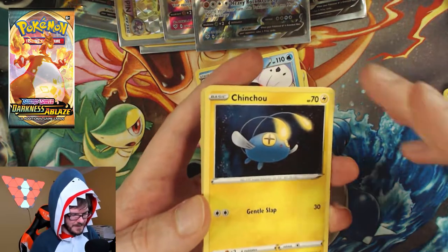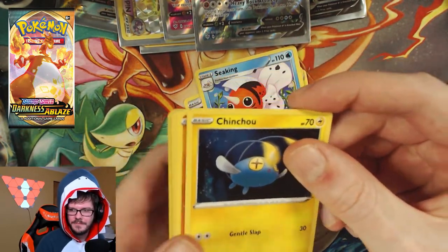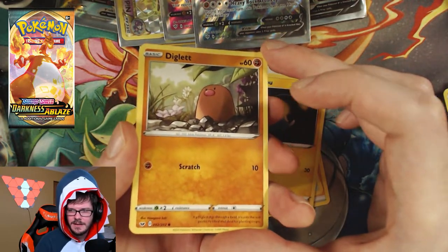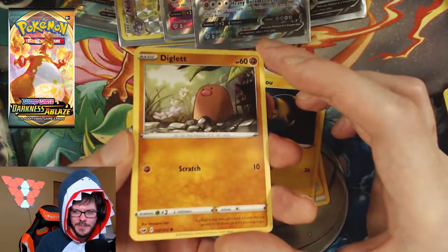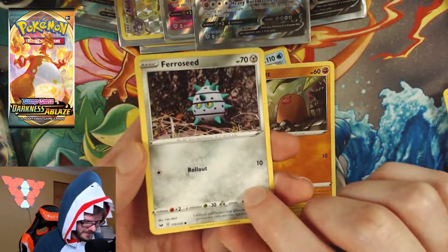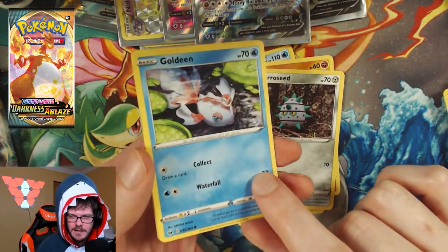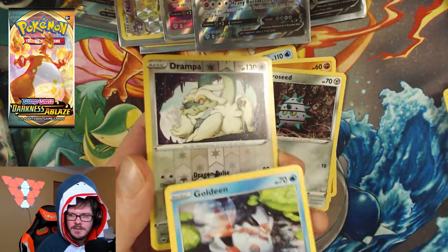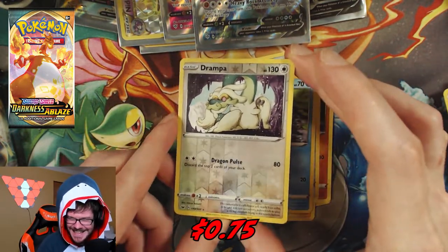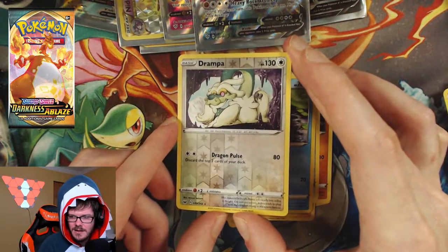Another Foxo. We got Chinchu. Diglett. He looks like he's coming out to see if there's going to be six more months of winter or, you know, six more months of spring. Barrowseed. I like that, too. Goldeen to go with our Sea King. We got Drompa Reverse. Perfect fix ability. The Dragon Pulse. I like that, too.